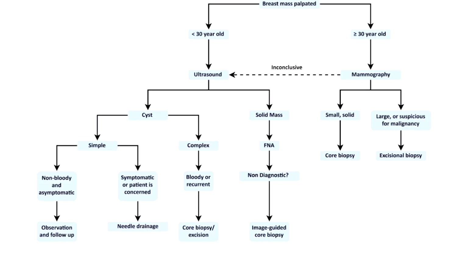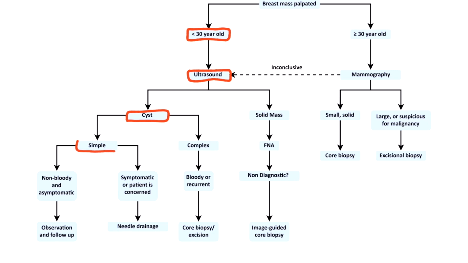Here's an algorithm that we use to guide the diagnosis and management of a palpated breast mass. The first thing to consider is the age of the patient. Patients less than 30 years old should undergo a breast ultrasound first. When a cyst is detected, determining whether it's simple or complex mandates further management.